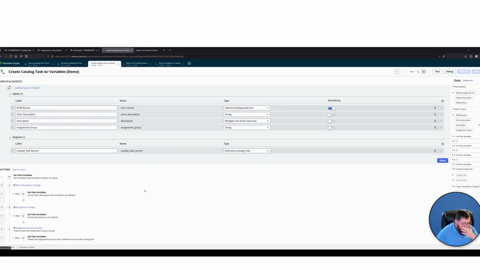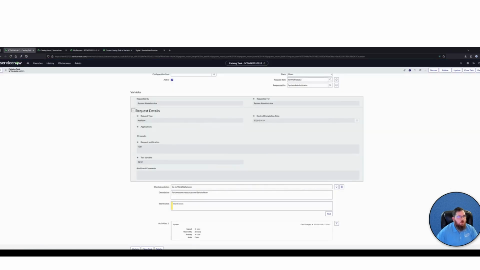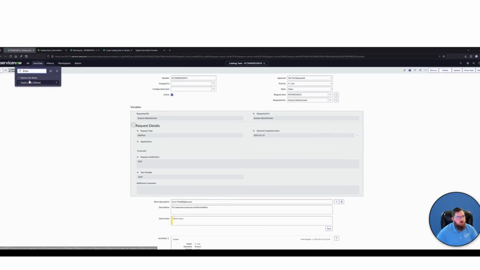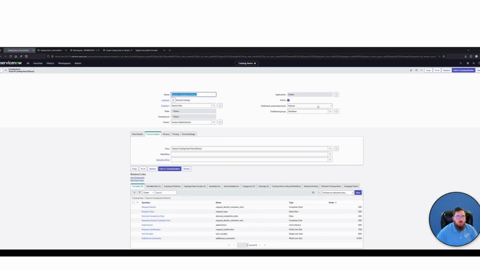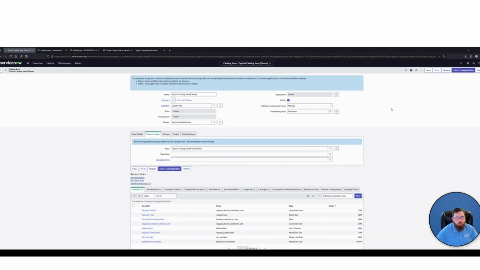This also makes it really useful if you do have users who are not necessarily developers, not necessarily admins. They're not going to be working in the back end of ServiceNow to create catalog items. If you have users who are instead going to be building out in a catalog builder, this is a really great flow for them, the standard item flow, just as a way to say, hey, use this, make sure your inputs are correct, and everything else will roll smoothly.